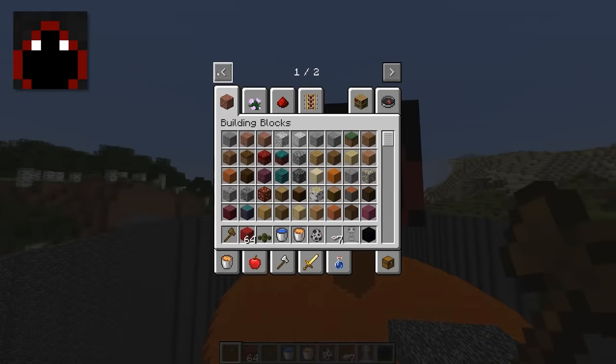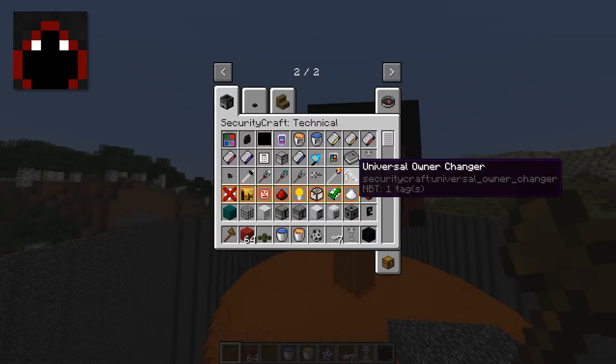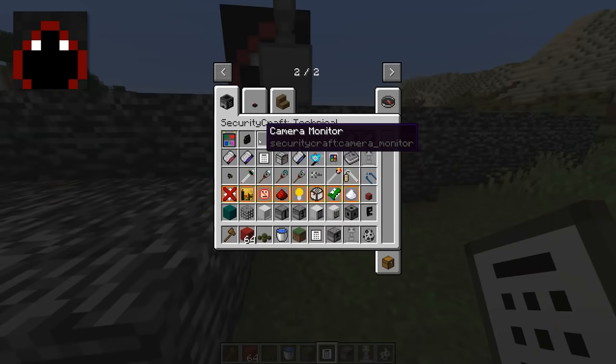Is there an item that will let me get up to the head? Is there like a teleporter? Oh, a teleporter would be so cool. Retina scanner. Ooh. Code breaker. Camera. Oh my gosh. Oh no.